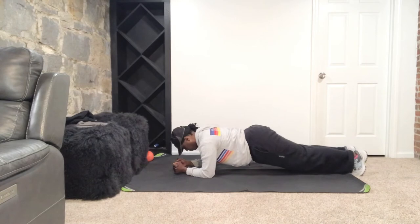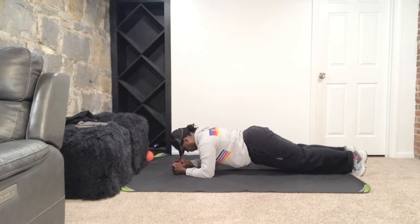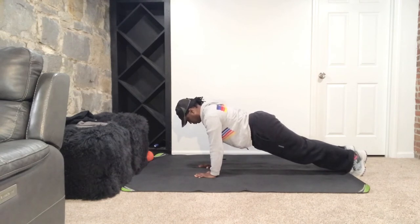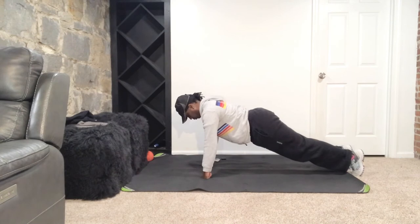Now I'm taking it up, knees up off of the mat. You're welcome to stay right here. Pull that belly button in — it helps to support the lower back. Push those heels away, keep that belly button pulling in, and keep that spine as long as you can get it. I'm extending all the way up. I'm just giving you options — you stay in the one that works for you. If you have to go back to your knees or want to stay on your knees, go for it. Right here I just fist it down, and that's for those of you who might have wrist issues — you can always just fist down.